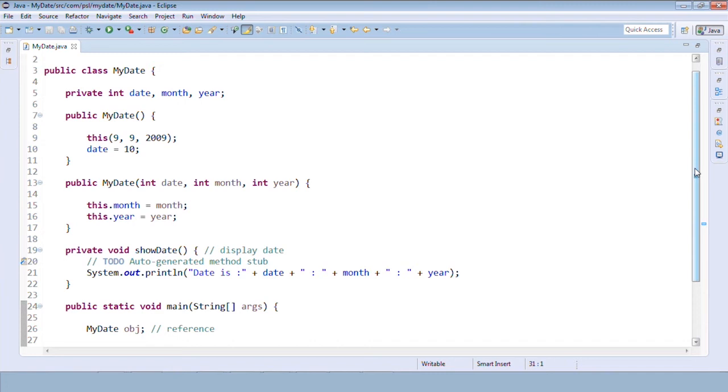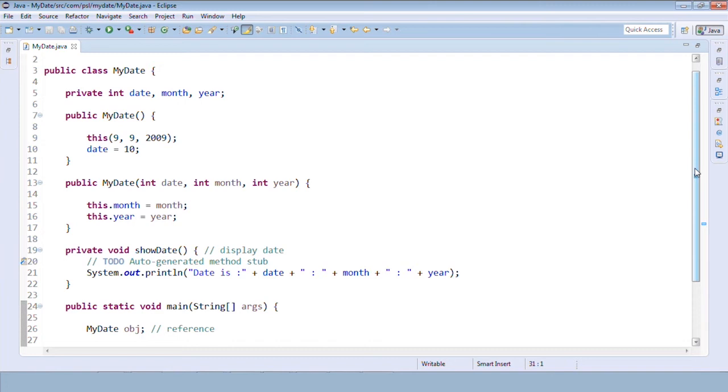So what does this mean? It is useful to persist the state of an object. Every object remembers the data which we are passing with this. Along with that, we have seen this is used to remove the problem of shadowing. Whenever the local variables and the global variable names are the same, we need to use this keyword to refer to the global variables. So this is to remove the problem of shadowing.